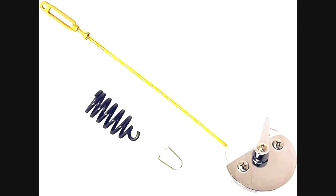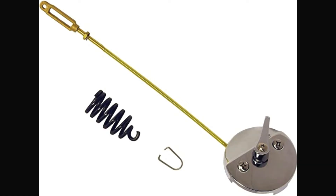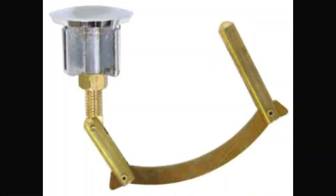Here are the basic parts of the spring stopper. You've got a lever — either the old-style rotary like we have, or it can be a new-style toggle. Behind it is a cam that lifts or pushes down that threaded rod. The spring attaches to the bottom, and that pushes down, which cams the stopper down to seal the tub.